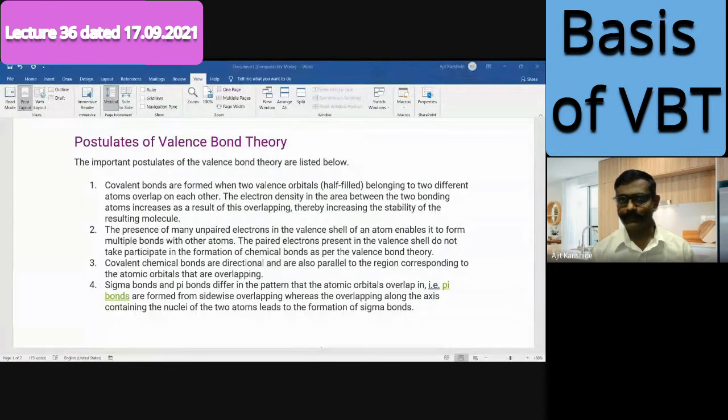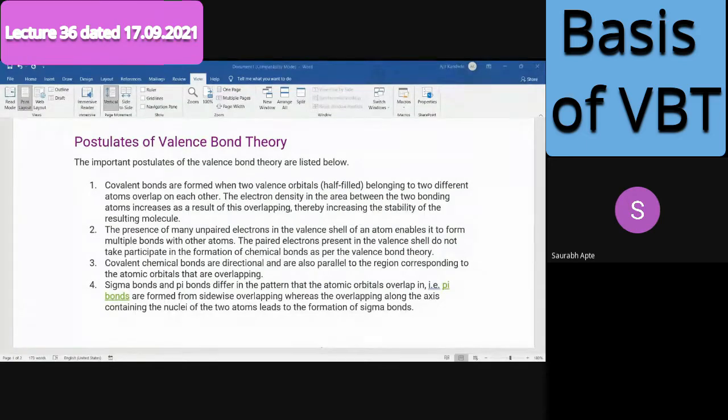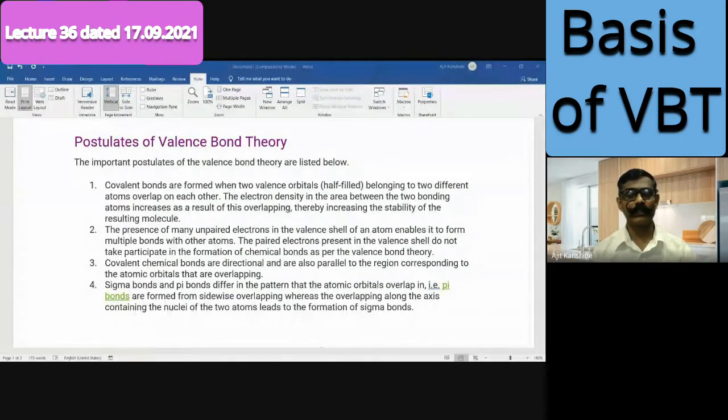Will you explain what is the long form of that VSEPR theory? You have to unmute and talk. What is meant by VSEPR? Last year it was there in your syllabus. I am only expecting the long form of VSEPR, and in 11th and 12th standard also you have studied it. Yes, valence shell electron pair. Right, Saurabh. Prathamesh also has given the right answer.